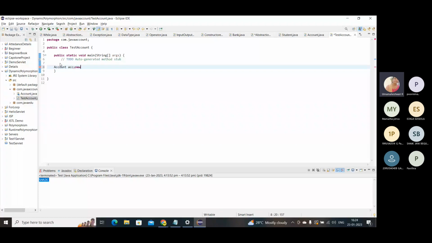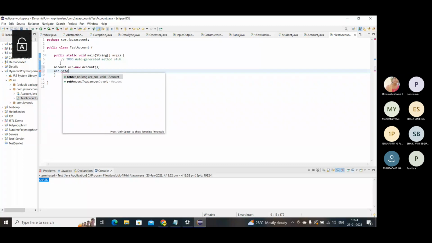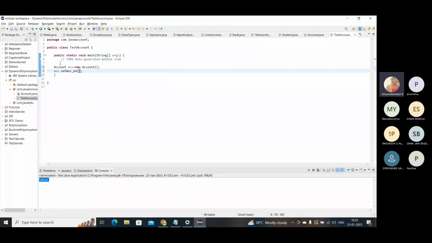I'm just creating a new Account, and give semicolons. So here ACC dot set account number. I'm going to set this account number. The value is going to be something like this. So this is my account number, and also I'm going to set the name.